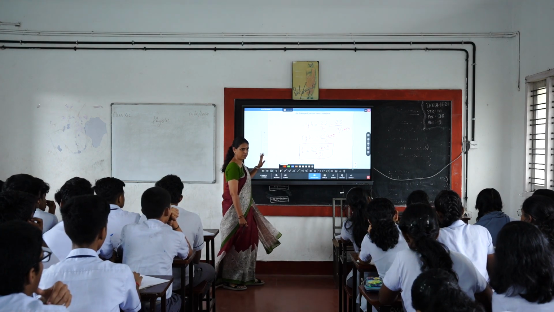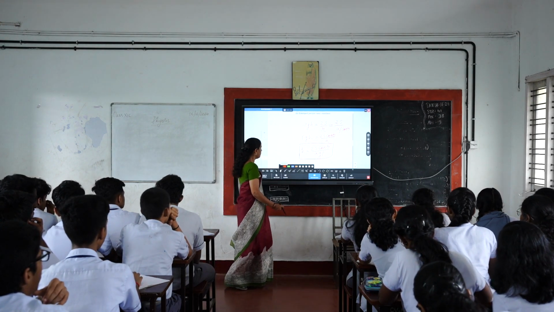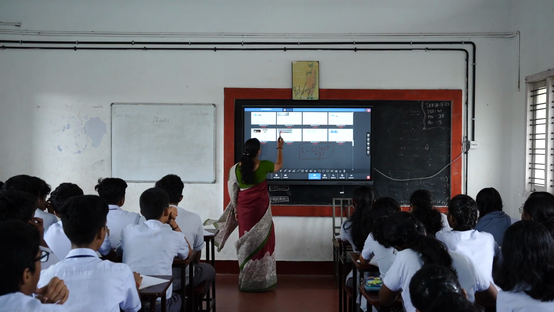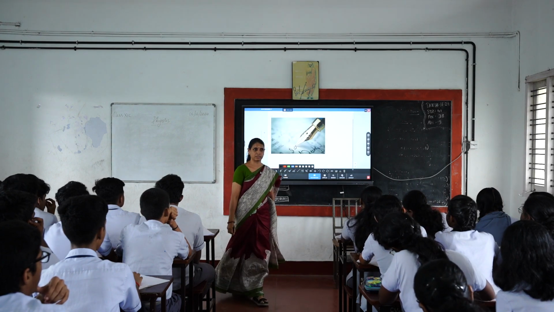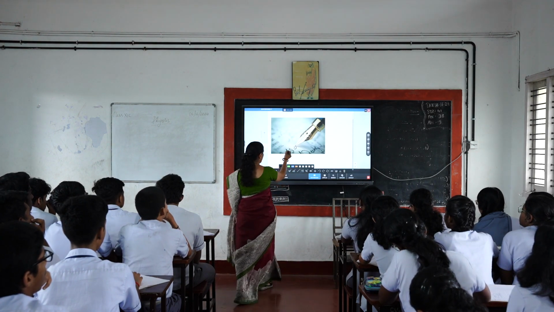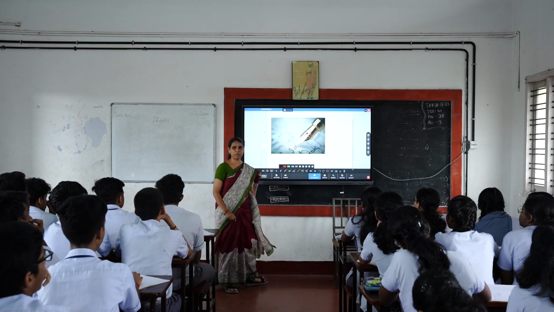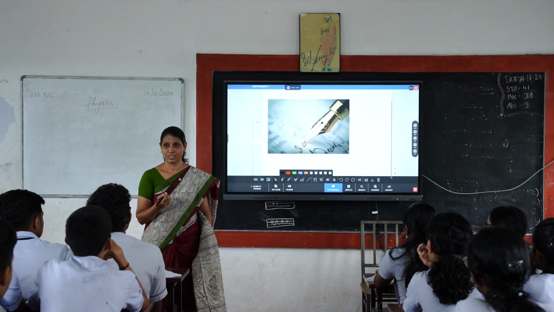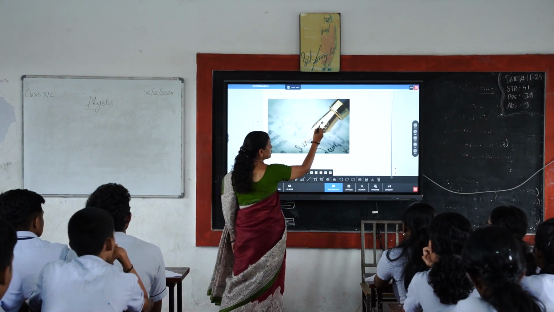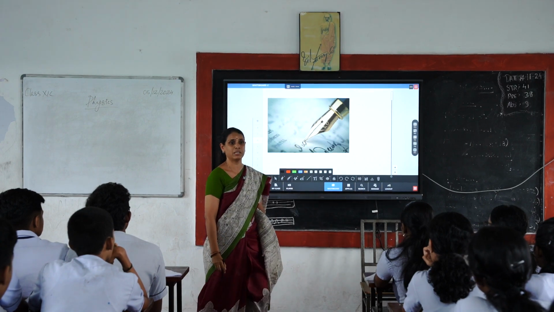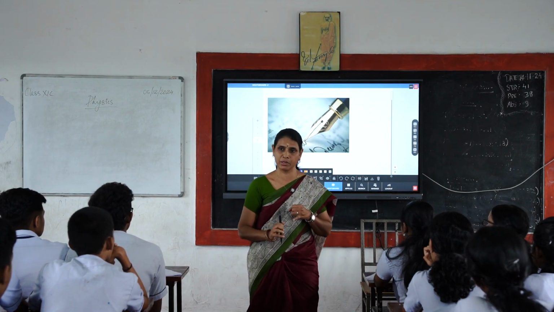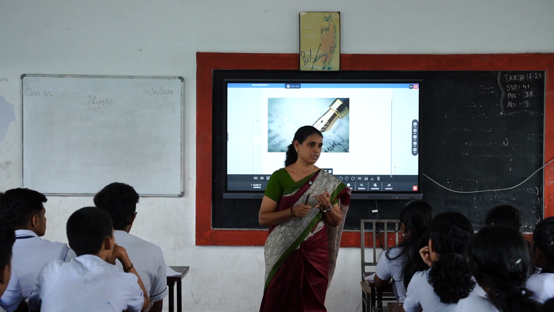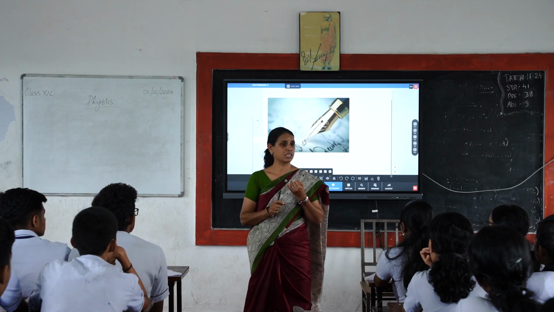Okay, done. Now can you tell me why a very small hole is made on the nib? What will be the reason? So that ink comes through it. It acts as a capillary tube. Now did you get the answer why? How is the water rising through it? What is the reason for that?